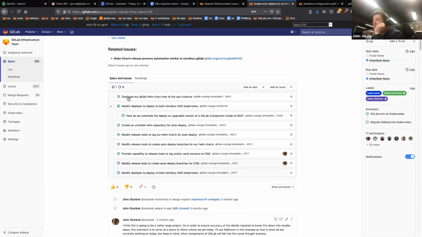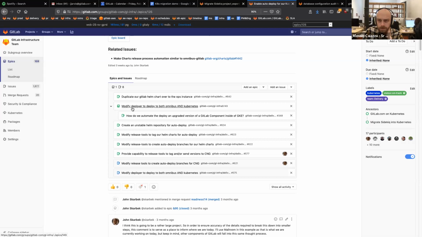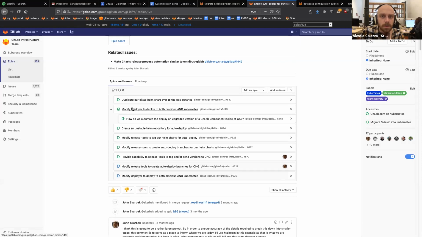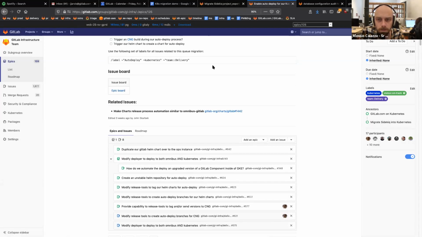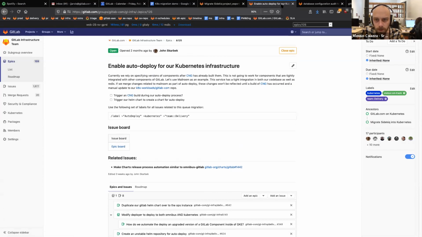Right. Is it possible that it doesn't work because of the ancestor of the second? That's what I'm wondering too, because I saw on the sidebar that this is a child epic of GitHub.com on Kubernetes. On the sidebar, on the right one, below the labels list. Yeah, this right here, and I think this might be the problem. Interesting. Maybe it's already a child of something else, and you cannot cross mix the. You can't have more than one parent. Yeah.